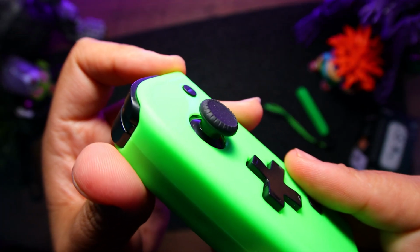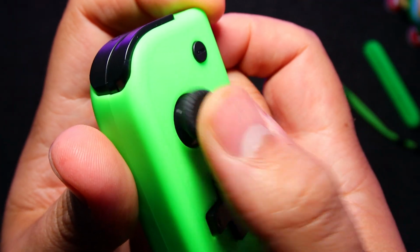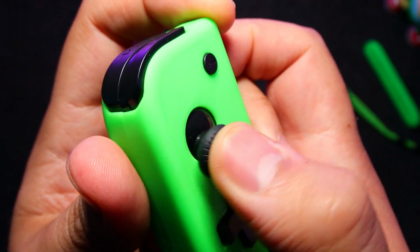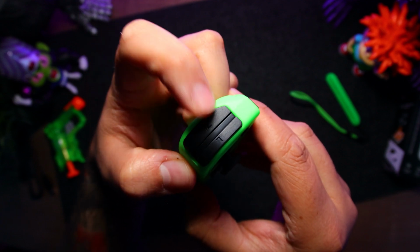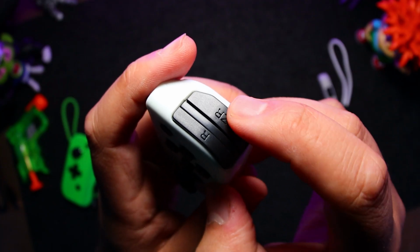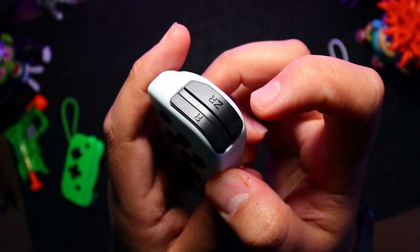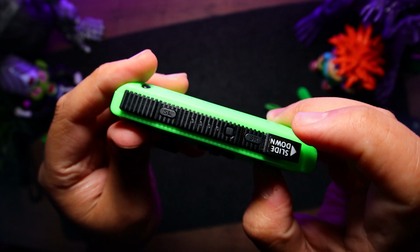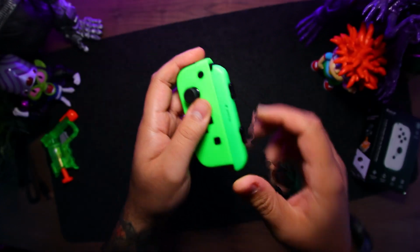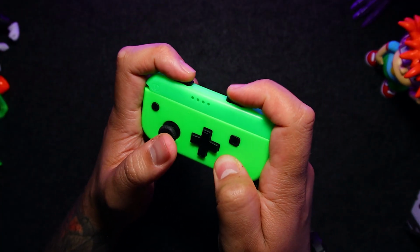The analog sticks are small, but with a really good rubbery grip that makes them easy to control, and they're buttery smooth. Up top, we have curved shoulder and trigger buttons, the latter which is slightly bigger. They're clicky, and I like that the triggers are just buttons, since we don't need any travel distance on the Switch. Finally, on the rails, we have those tiny SR and SL buttons, which you'll want to use with the grip. This converts them into bigger buttons, albeit with a mushy feel.